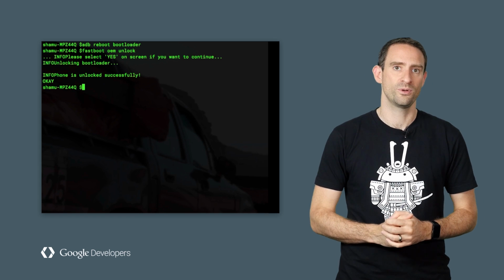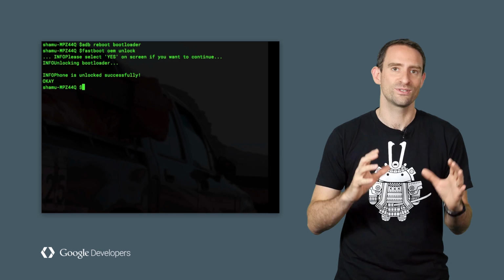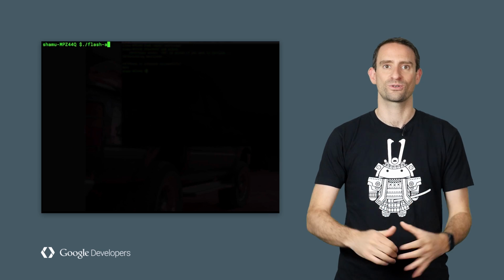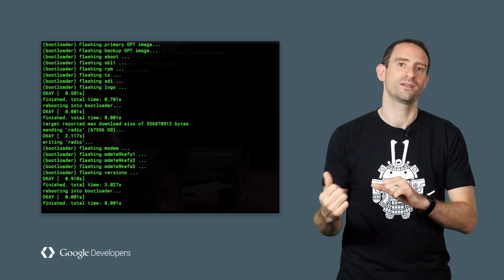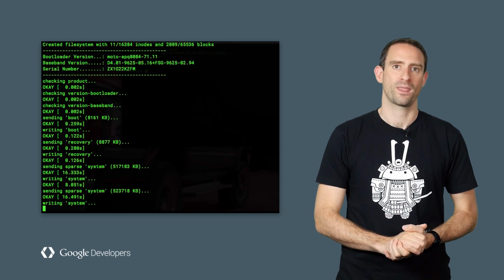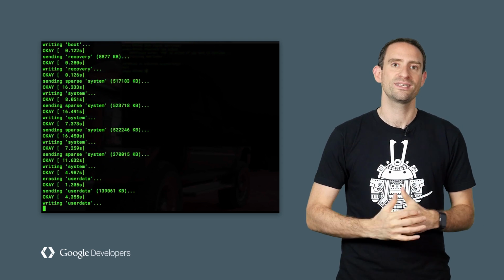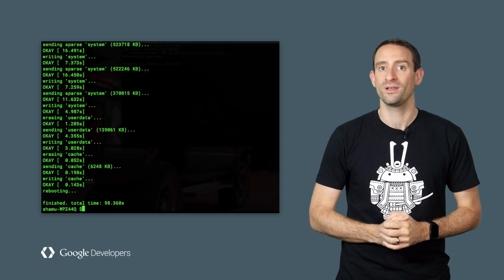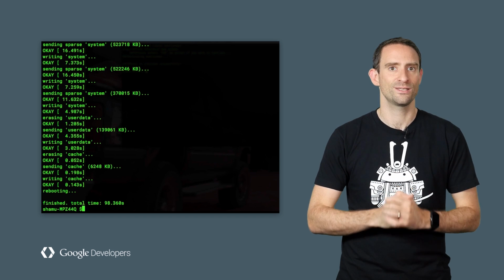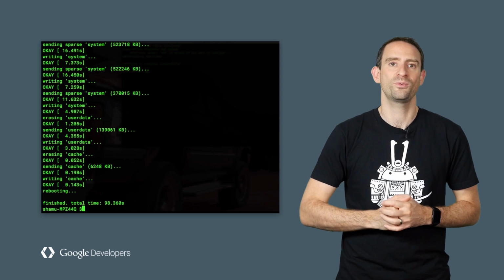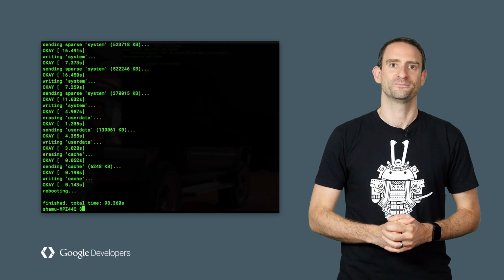So now ensure your data's backed up and follow the steps in the preview guide. If your bootloader's locked, then you're going to have to unlock it first, which means on a Nexus 6 or Nexus 9, first checking in the developer options that OEM unlocking is enabled. Then use ADB to reboot into bootloader, run fastboot oem unlock, and go to your system images and execute the flash-all script. To be secure, it's recommended once that's done to lock your bootloader again. It should be smooth sailing. And if you do hit that missing system.image error, then double check you're definitely using the latest fastboot from the preview SDK tools. Now you have an Android M preview device or emulator ready for testing.